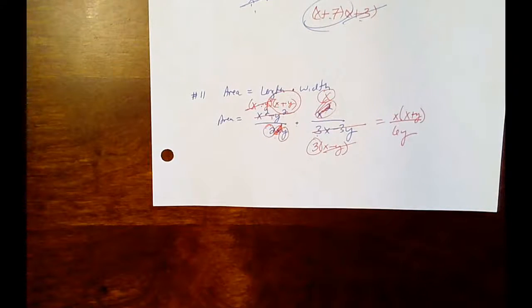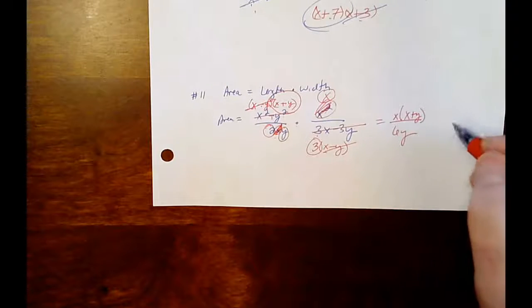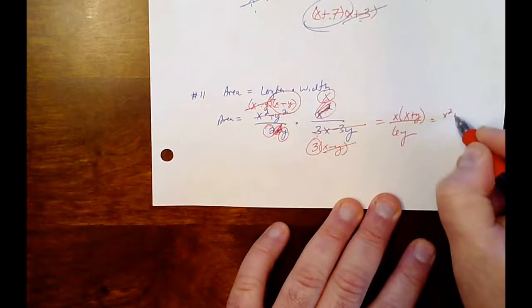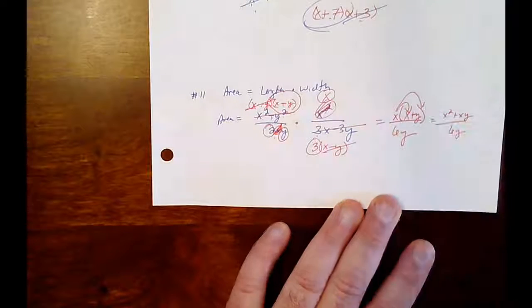I don't have the problem in front of me. What was the choice for that one? That was page 15. And, I'm sorry, page 16. And the answer they're giving you is this, which is x squared plus xy over 6y if you just take your answer and redistribute it back together.